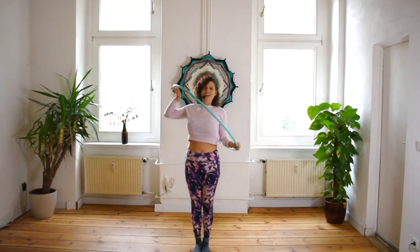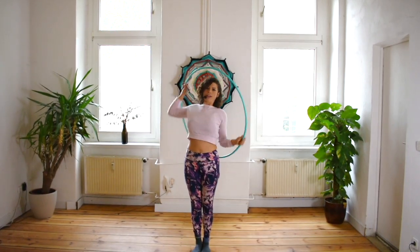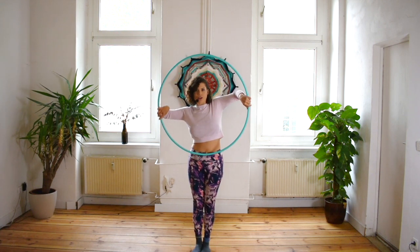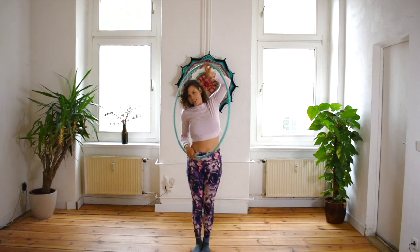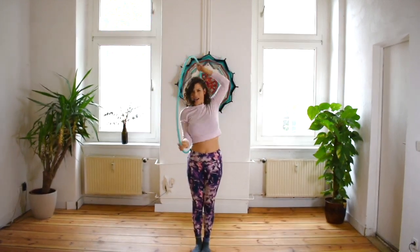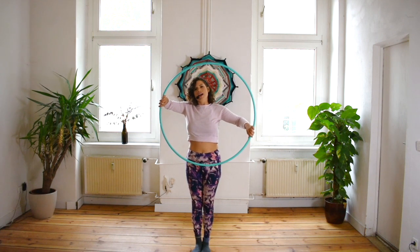Anyway, so yeah, you want to rotate around. And then when you come to the front, try and reverse the direction. Okay, and then we'll meet back in the front again.